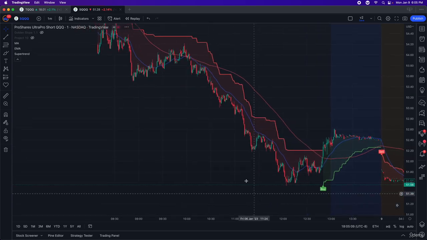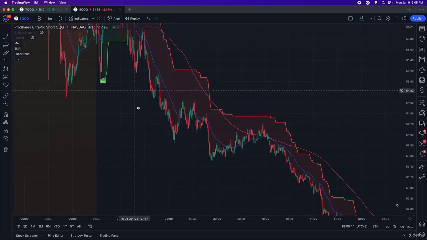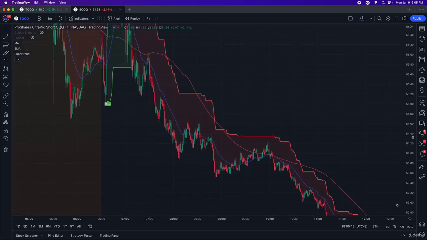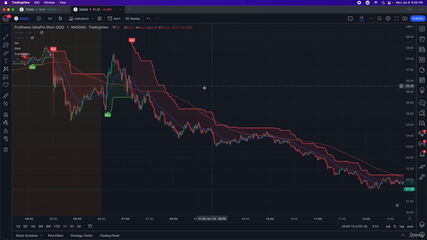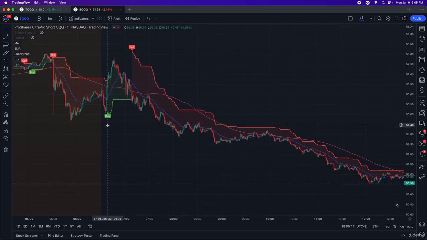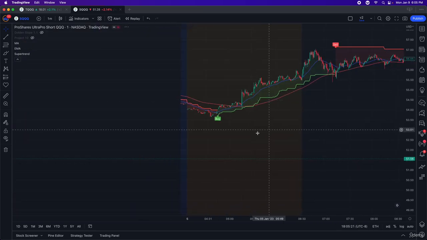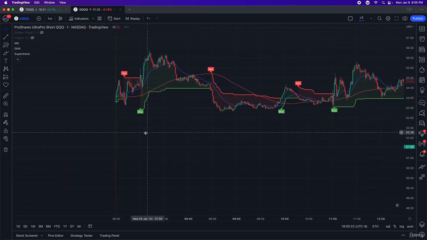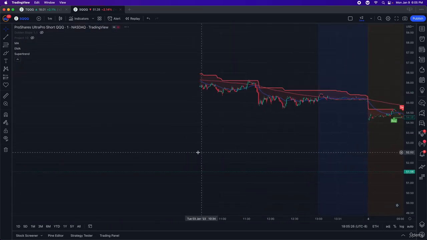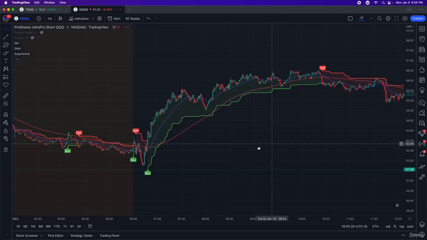So same thing like here. See, guys, this is the day that I showed you over there on the TQQQ. Everything was just going down, right? And let's see if we can find something interesting. And this is the barcode day that I was talking about. You don't want to trade on days like this. And then let's see. There we go. So there's another day.